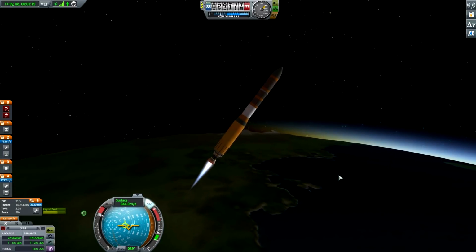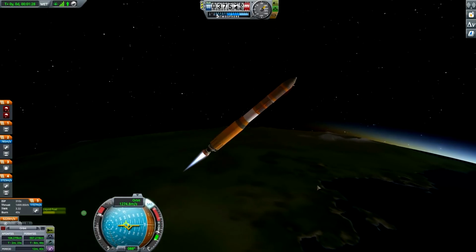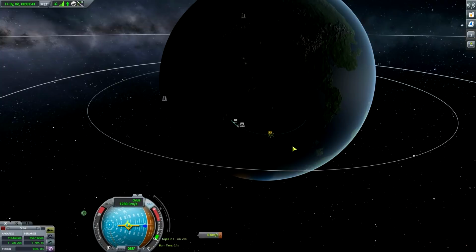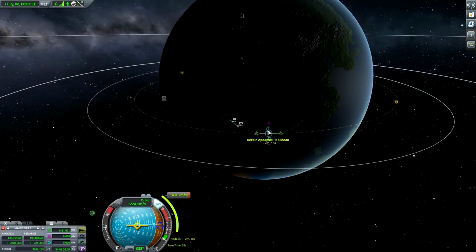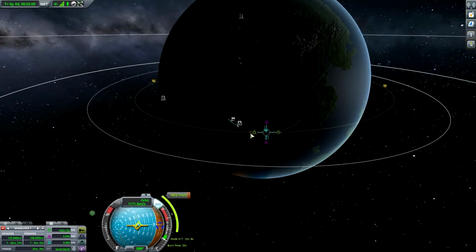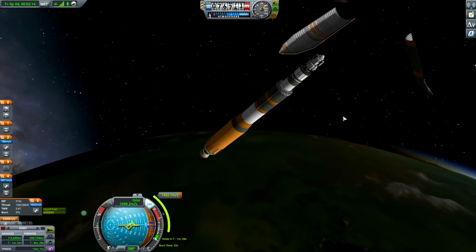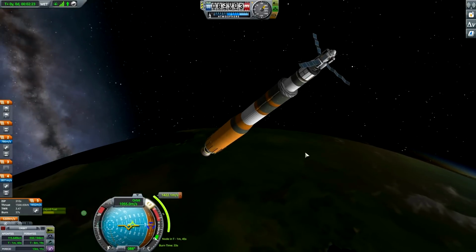Alright, the apoapsis is quickly going up. It will be no time before we hit 100. And there we go. 115. A little bit steeper trajectory than I would expect, but it doesn't matter. Let's circularize that. Okay. For a grand total of 1400 delta V. Time to ditch the fairing. Klong. Beautiful. Let's extend the solar panels and the antennas, of course.